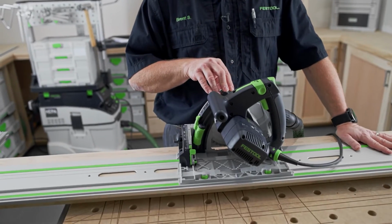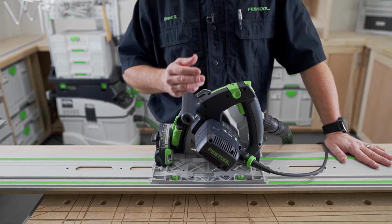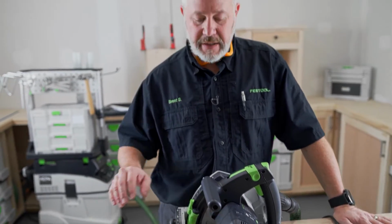I'm still going to utilize the 42 tooth blade that comes with the TS55F. Because it is a thinner curved blade with the new blade design, it's going to allow me to get a nice clean cut, and the saw will have plenty of power to make it through.